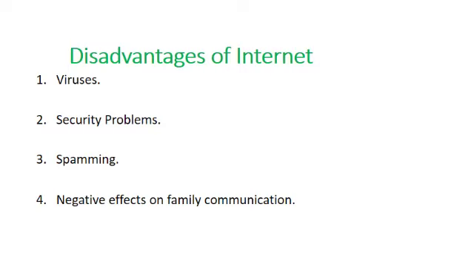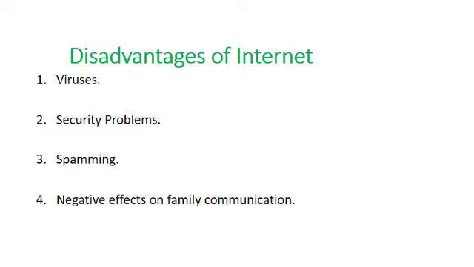Next is spamming. Spamming refers to sending unwanted emails in bulk, which provide no purpose and needlessly obstruct the entire system. Such illegal activity can be very frustrating for us, and so instead of just ignoring it, we should make an effort to try and stop these activities so that using the internet can become that much safer.